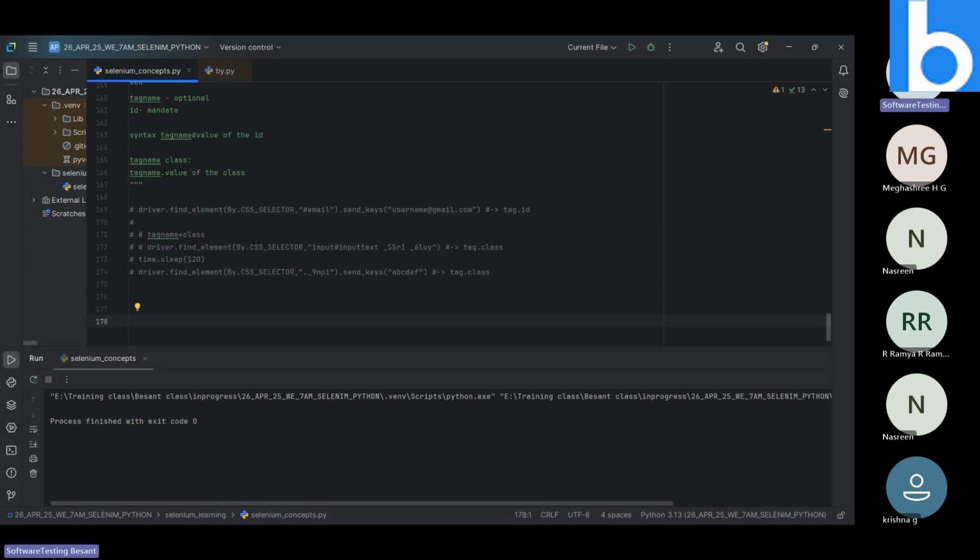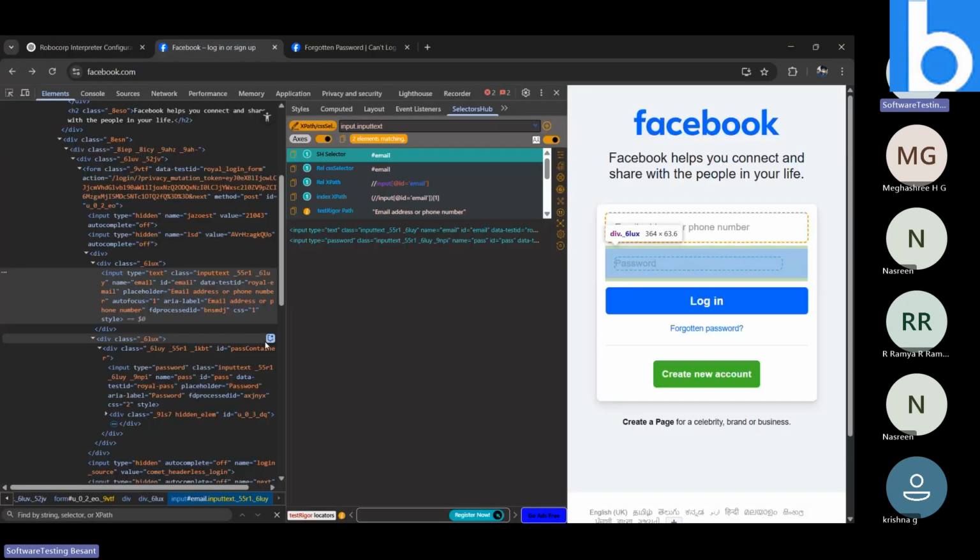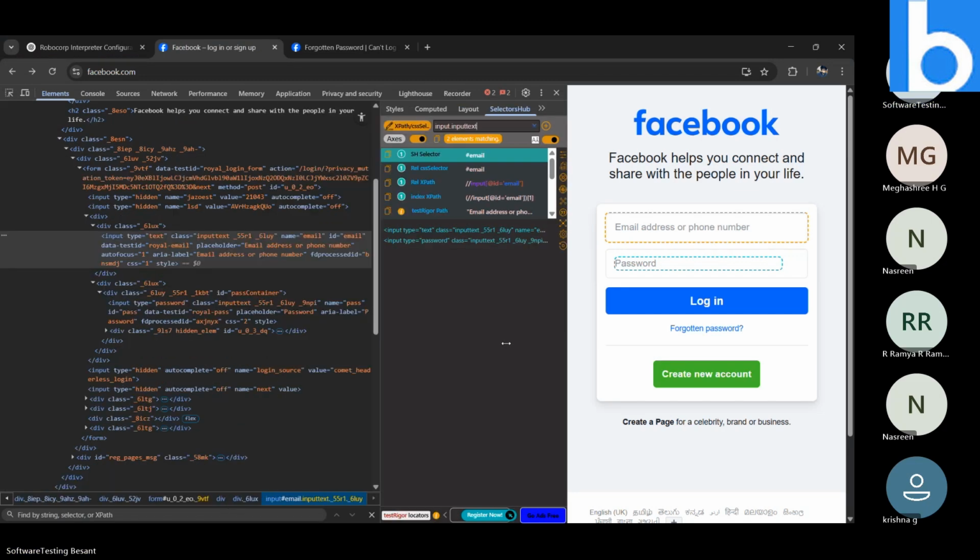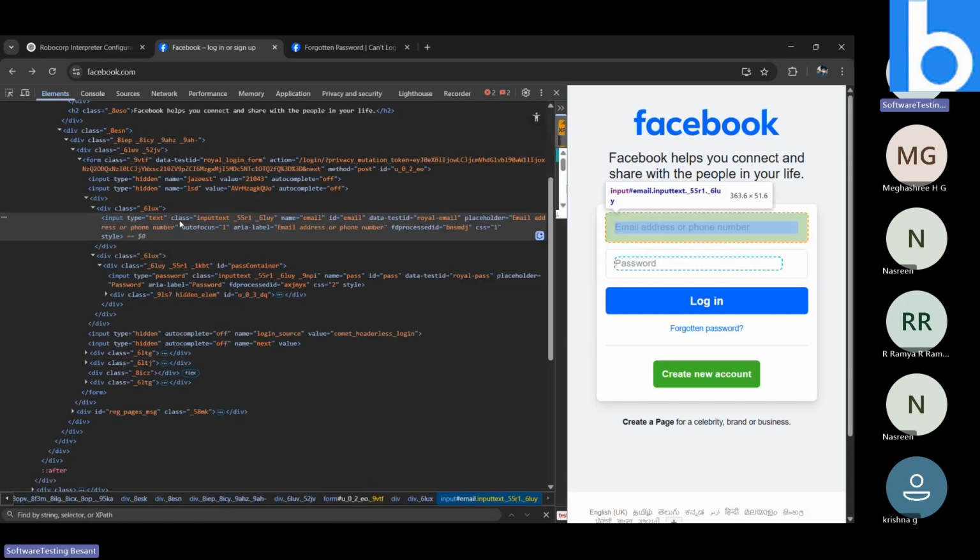Now the third one is tag name plus attribute. When we are saying attribute, any attribute we can refer here, not only class or ID, any attribute.